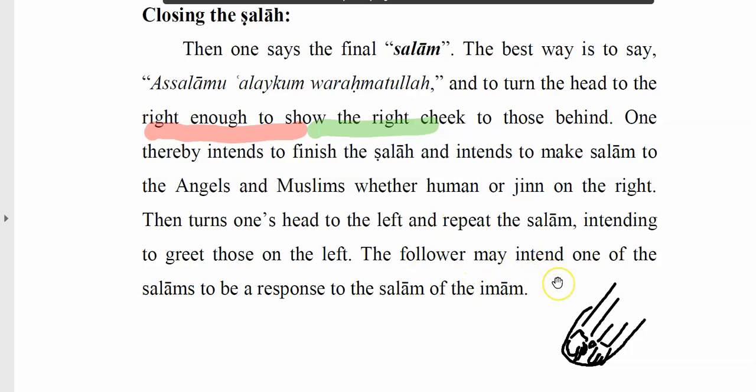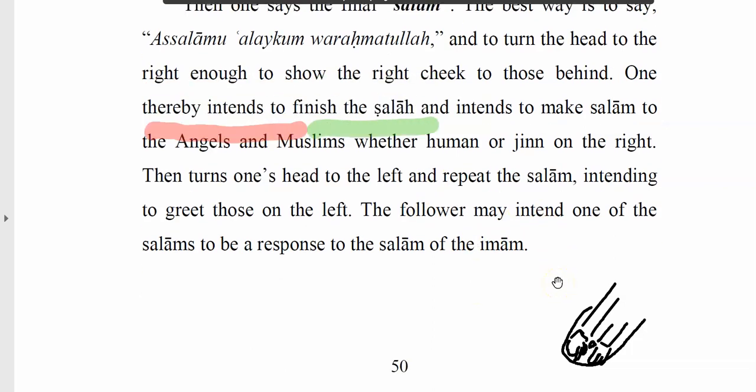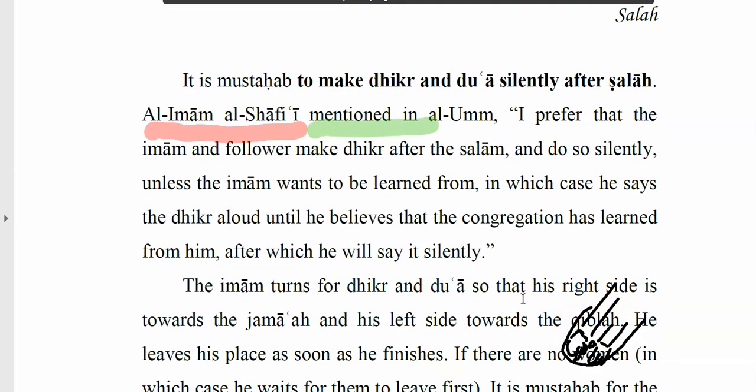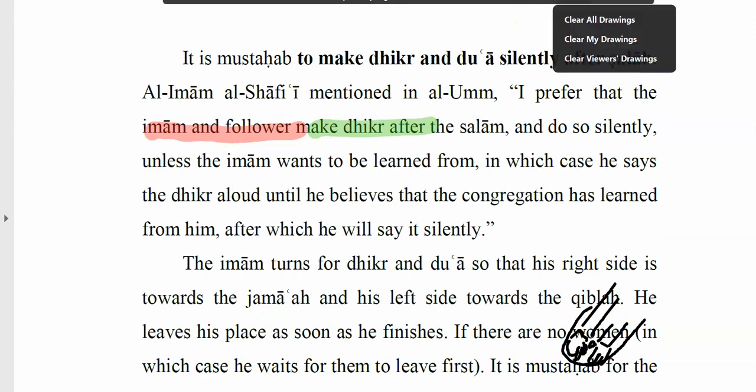And the follower may intend one of the salams to respond to the salams of the imam. So the imam is beside you. The imam goes assalamu alaikum wa rahmatullah. So when you turn to the imam, you say assalamu alaikum wa rahmatullah, with your niyat, you are responding to the imam's salams. Okay.